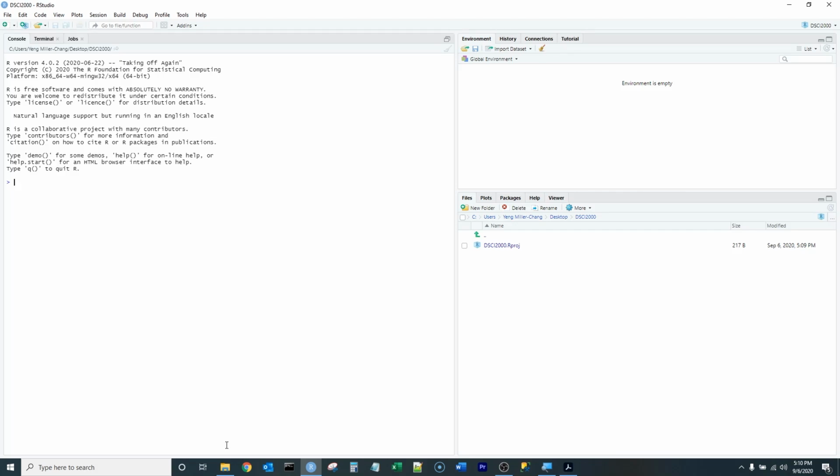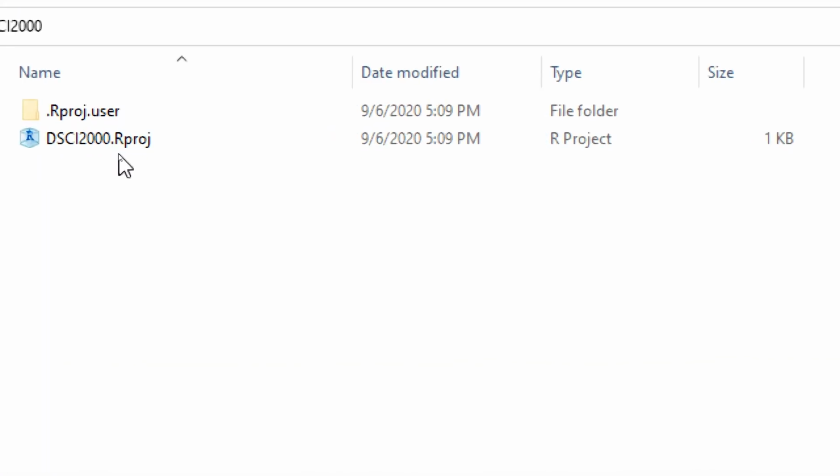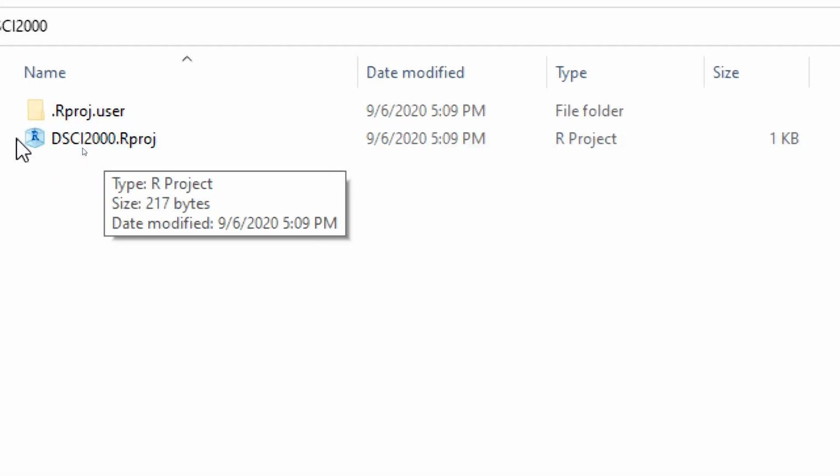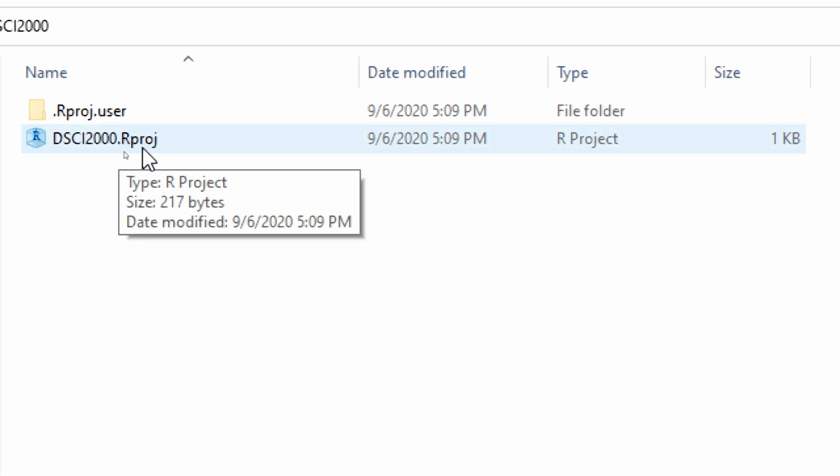So what has this done? If I look in the DSci 2000 folder, this has created what is known as an R project file for DSci 2000. R project files have this blue icon right here, and they have this extension .Rproj. So I will often refer to R project files as simply Rproj files.